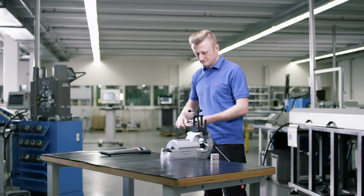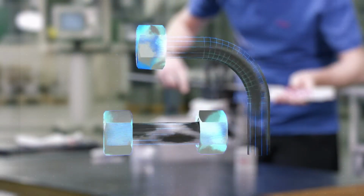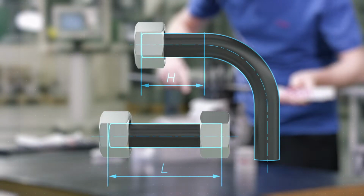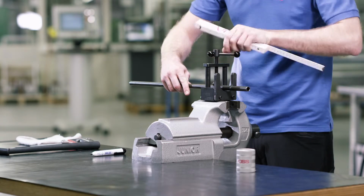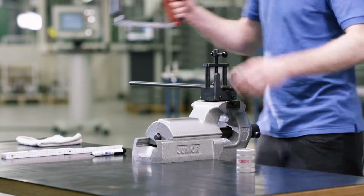You determine the length of the tube right at the beginning. Please remember that the minimum dimensions need to be taken into account when determining the tube length. For more information, please refer to the assembly instructions or the respective operating instructions of the pre-assembly device.